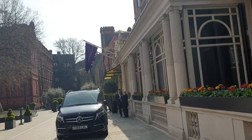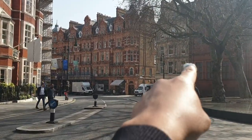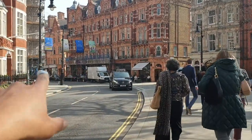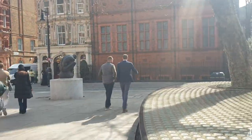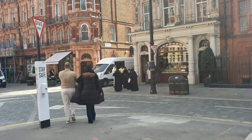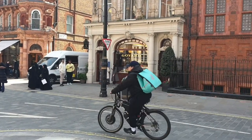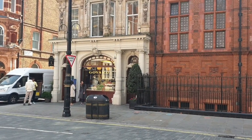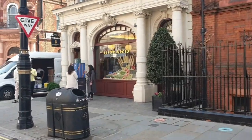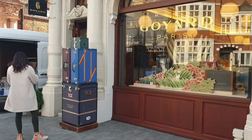So this is The Connaught, a well-known hotel basically in the heart of Mayfair. There's the Goyard shop right there — I'll film from across the road. When you go round this bend there are more boutiques and shops, and further along that's where you get to places like Hakkasan, Sexy Fish — all these popular Instagrammable restaurants. I went to Hakkasan, food was nice but I kind of expected more. There's also car showrooms and Annabel's around the corner. Here's the Goyard shop — I'm going to go inside, put my camera away, and see what they have.